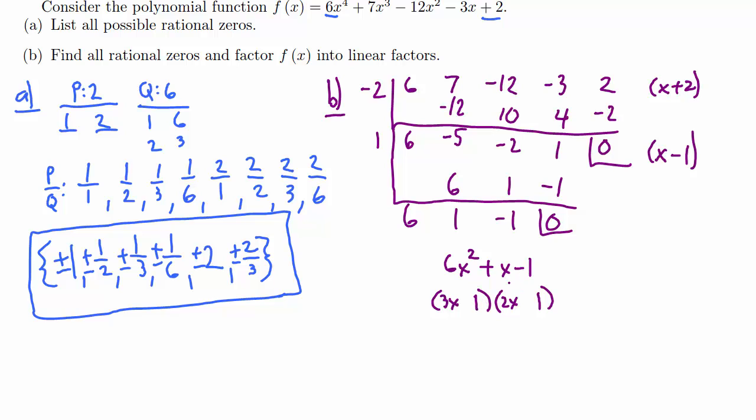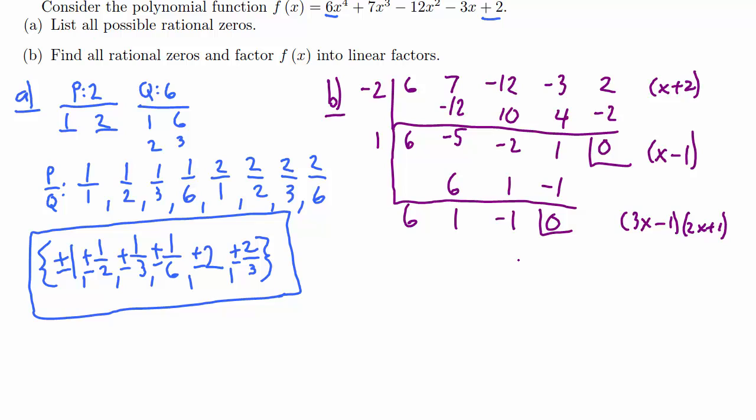So the reason this is actually not that difficult. Because of that, we need a positive here and a negative here. And the reason why is because 1 times 3x is positive 3x, and negative 1 times 2x is negative 2x. So positive 3x minus 2x is that positive x. That's that middle term there. So that's the factorization here. Now notice, I'm just going to write this over here, the 3x minus 1 and the 2x plus 1. And I'm going to erase this stuff here.